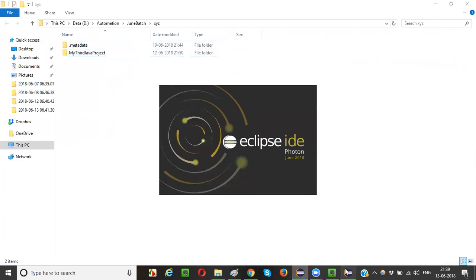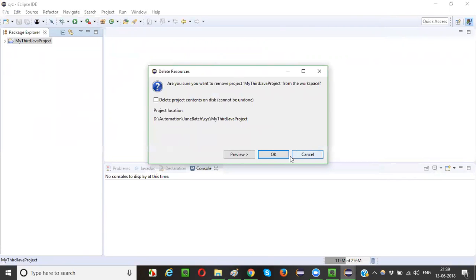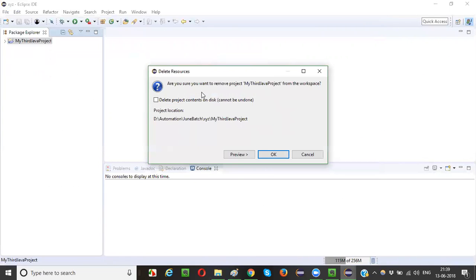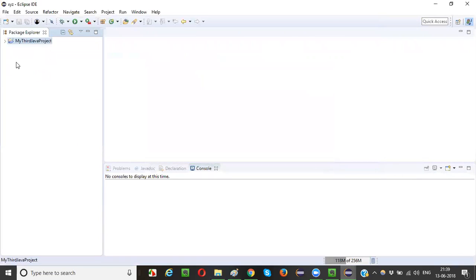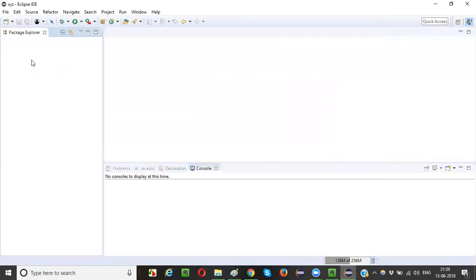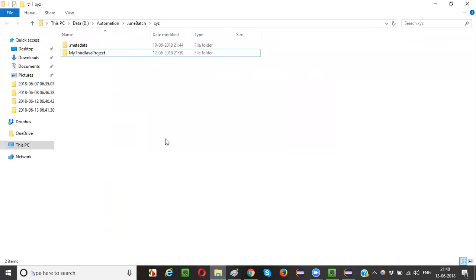But what if I don't select this option and click on OK? The project got deleted from here, guys, but it will not get deleted from your folder.